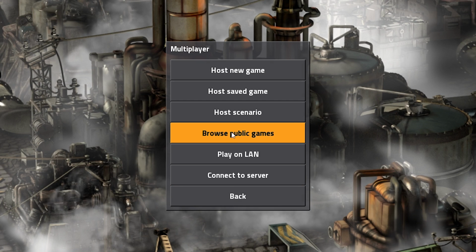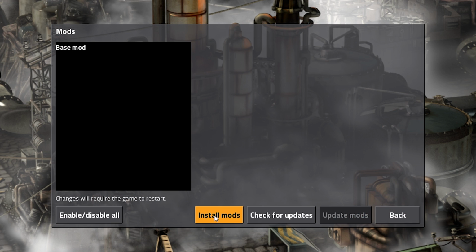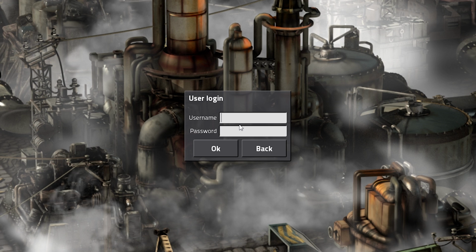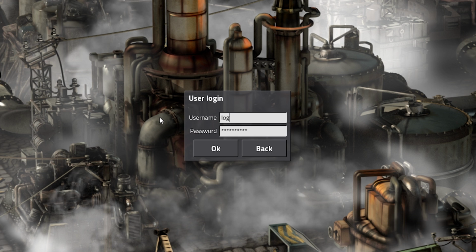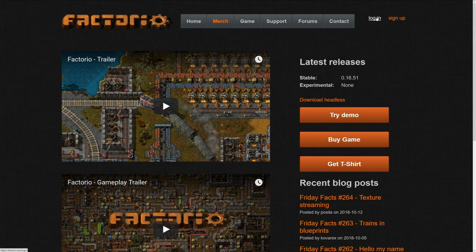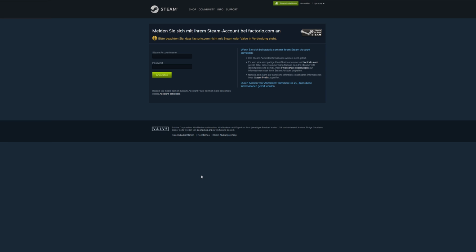You will need a Factorio account if you want to browse the public server list or to set up a public server. A Factorio account is also required if you want to download mods from the official mod portal, or if you want to update the game. You already have a Factorio account if you bought the game from the official website. You can also activate the Steam version by logging into the Factorio website with your Steam account. This is used to make sure you bought a legit copy of the game, as the game itself has no piracy protection built in.